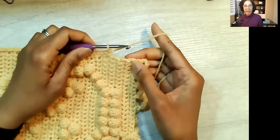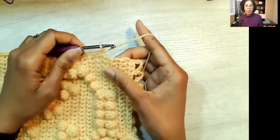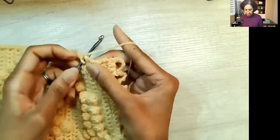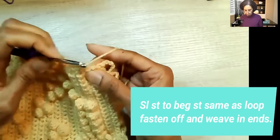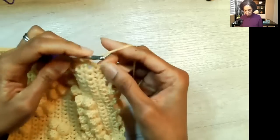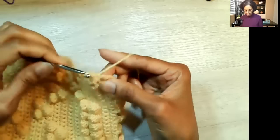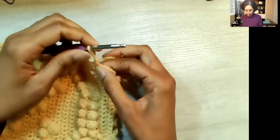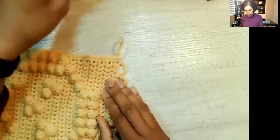Okay, guys, I am back and I'm right at the last few rows. So I just wanted to show you how I'm going to do the last few rows and finish off my work. So I'm just going to continue to place a single crochet in every single end of the row. And this is my last one here. All right, so what I will do here is just take this and bring a loop up and take my scissors and cut there. And I'll just pull that through like that.